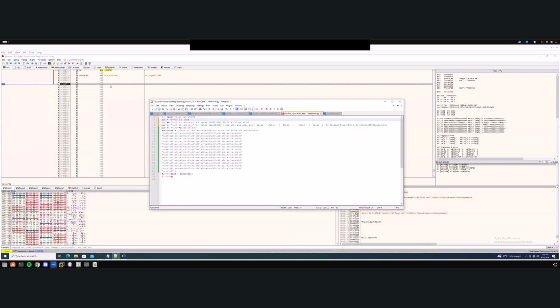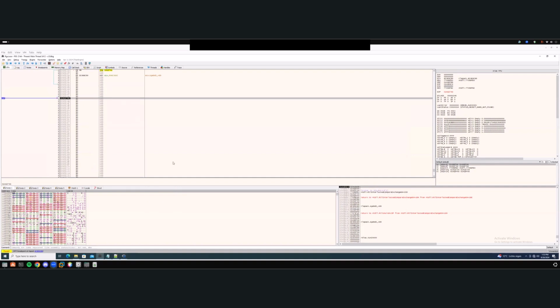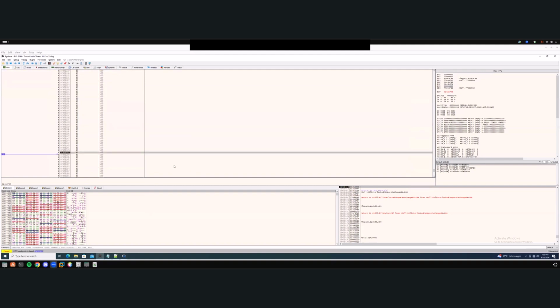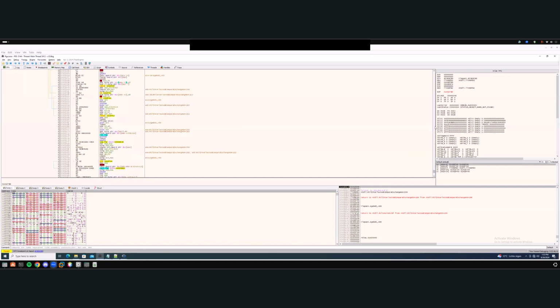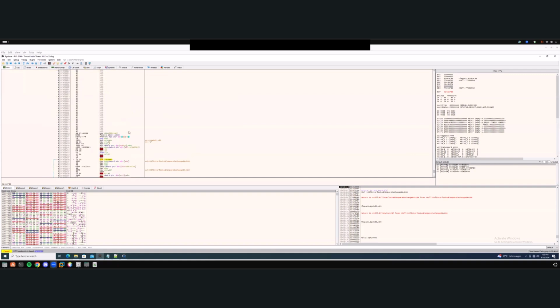So if I continue that execution, I'm going to execute all those NOPs until I reach here. Now I'm here. And now if I continue execution, it's going to run my shellcode. This is the shellcode. This shellcode is basically running a system call to execute the calculator. And then the program is running the calculator.